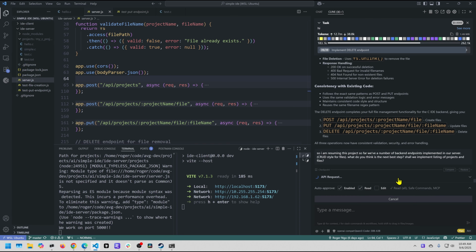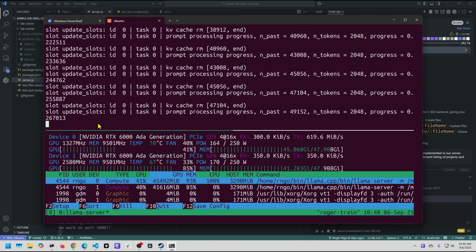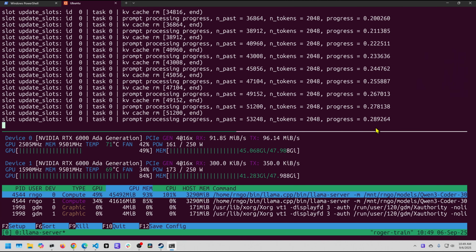So yeah, at this point my server was off. This one over here, my server was off for a few days. It was really hot, so I didn't want to keep this thing on. So I power limited this to 250 watts each. And just for clarification, this is not the new RTX Pro 6000s. These are from the previous generation, the RTX 6000 ADA.